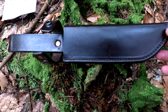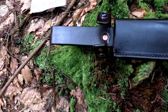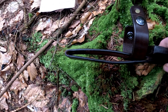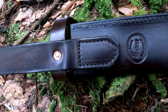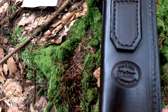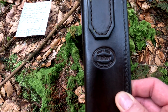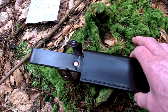The stitching is absolutely beautiful, it's perfect, and it's got the old loop there in the right place, the nice stud there, and the little lanyard loop is solid, there's no snap buttons, it's just a proper loop. And there you go, that's the back end, superb stitching and all that. And there's the maker's name, or you know, his stamp if you like. It's Glen R. Hale from Nottingham, UK. Don't know whether you can see that. There you go. And I haven't got any more information, so I didn't contact him.